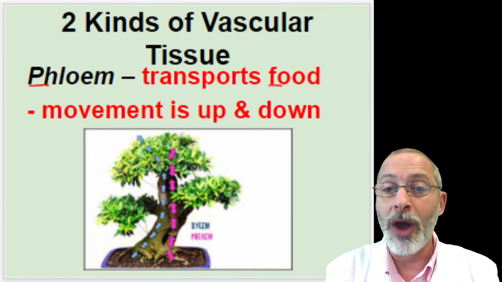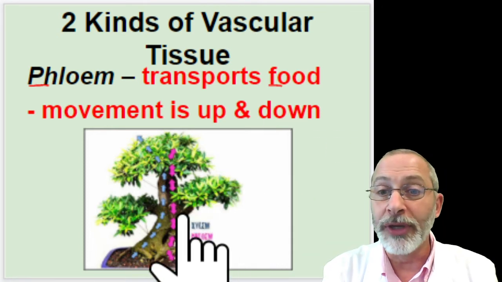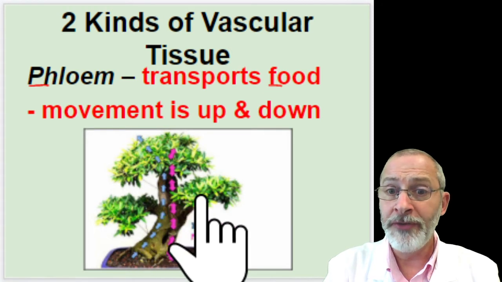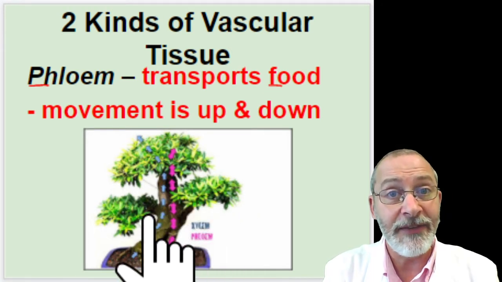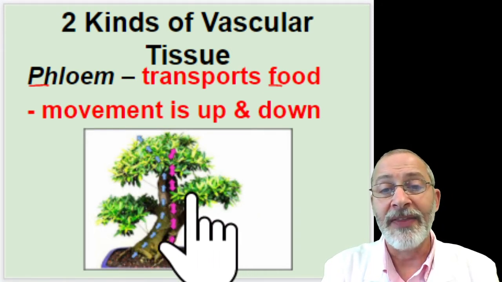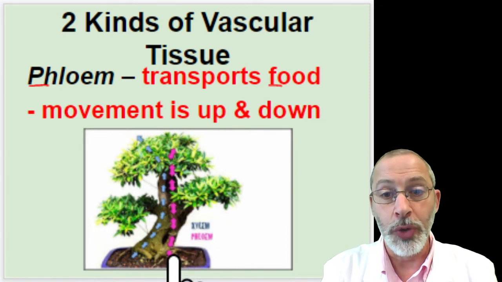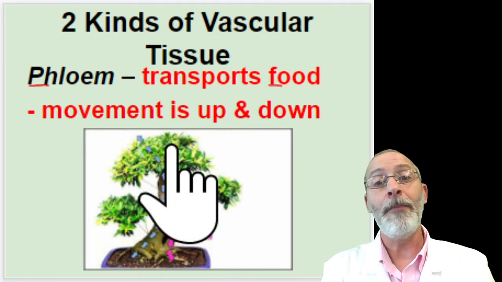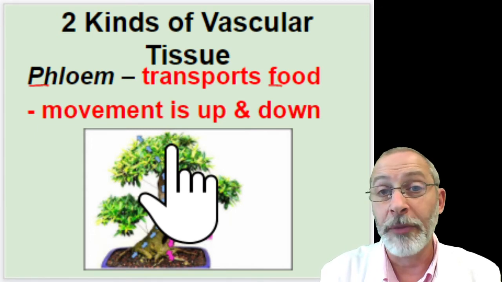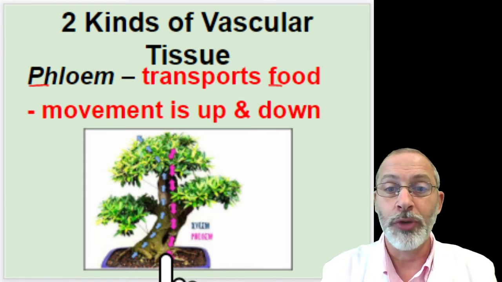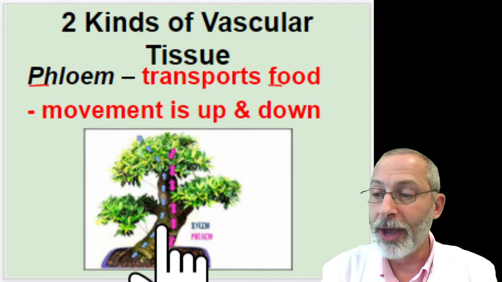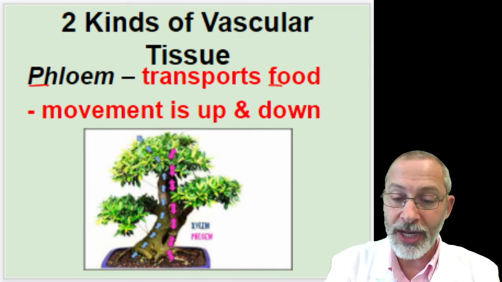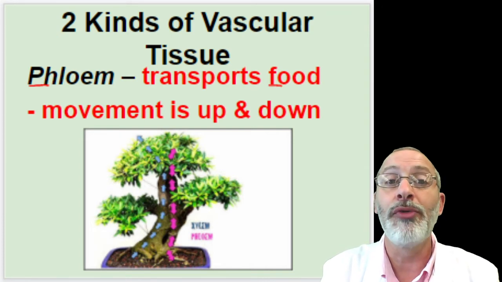And it does go up and down for some good reasons. As we will learn, food is produced in the leaves of plants, and that food goes downward into the roots to be stored and upwards to increase the growth of the plant taller and taller throughout the stem, which we'll learn about tomorrow as well. But remember for today that food flows through phloem.